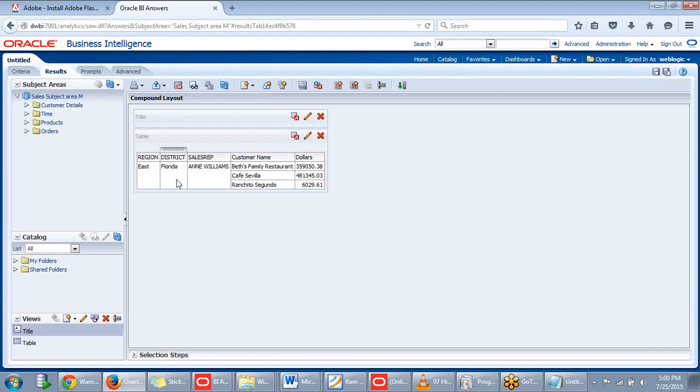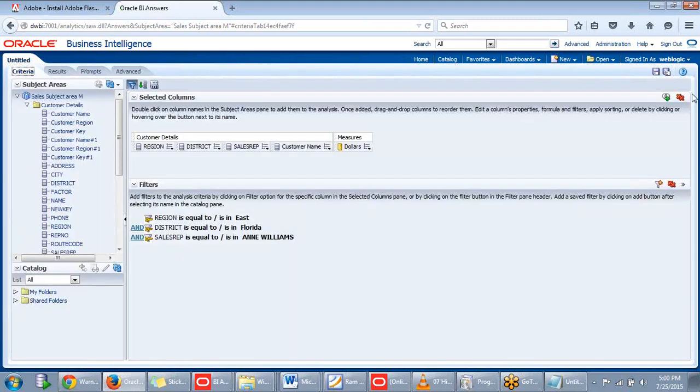Okay, so for such a thing we do have one other feature over here in dimensional hierarchies, and I am going to show that to you now.